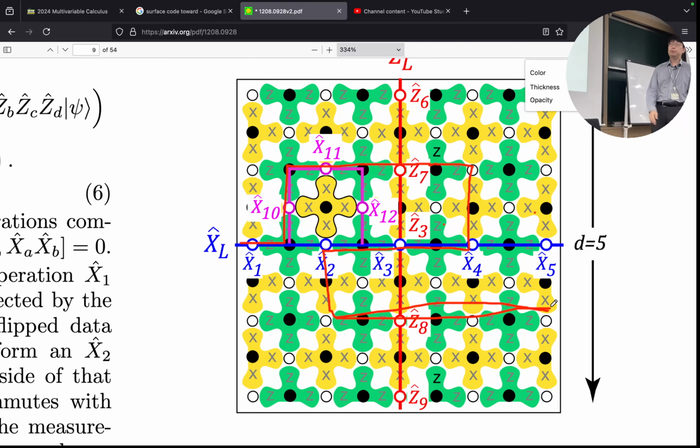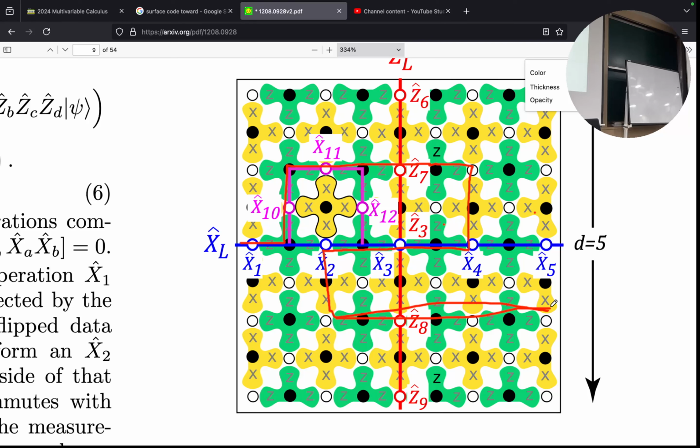If you have a loop of X error, even if it intersects a single Z chain, this loop always has to intersect this chain of Z error, crossing from one smooth boundary to another, an even number of times.